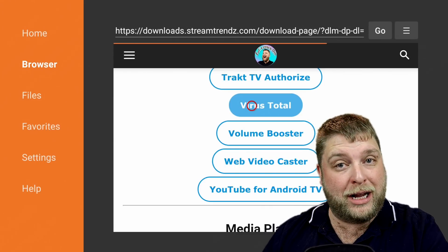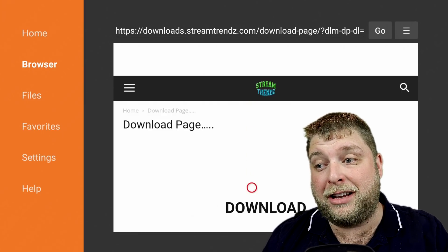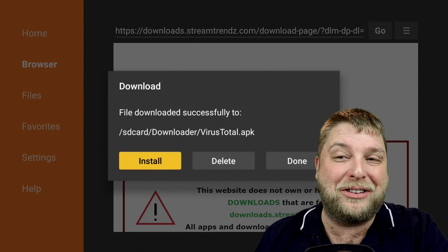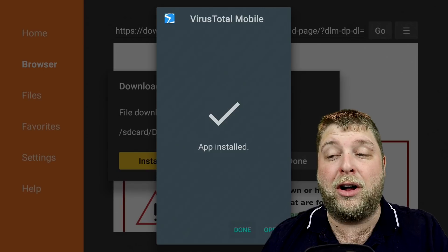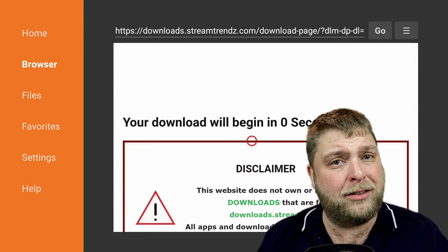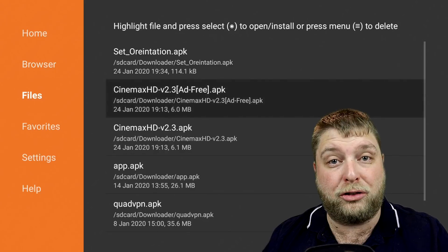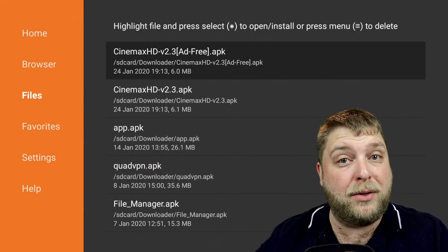The page may change because I am doing updates on the website. It may take you through to another page with a bit of information, but at the moment it's just going to take you to this page. It counts down a few seconds and once it's finished it'll start downloading. Once that countdown gets to zero it's going to start downloading and then you can install. Once it's installed it's going to say Done or Open - click Done and then make sure you delete the file and delete again. This is important - you want to save storage on your device. If you forget to delete the file, you'll see it listed under Files on the left-hand side. Long hold the Enter button and Delete to remove the installation file - it is no longer needed.